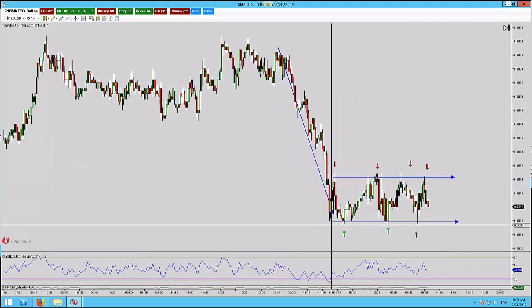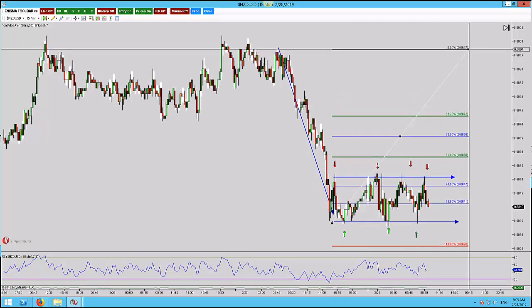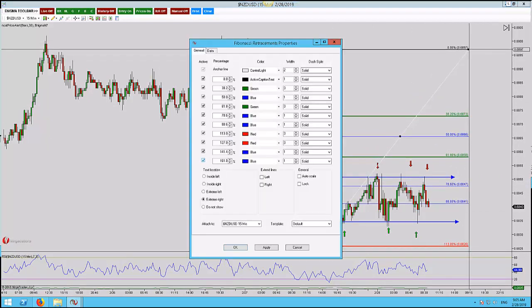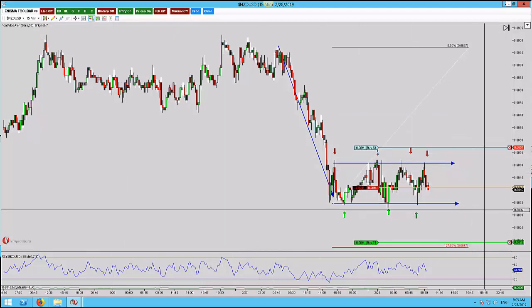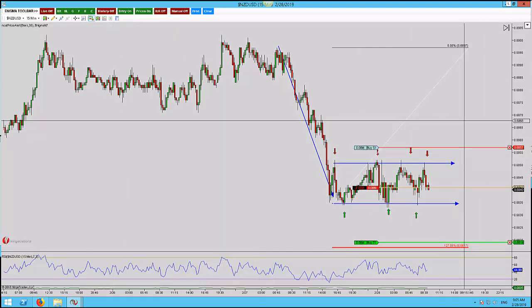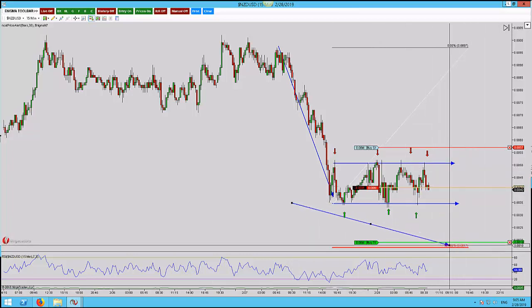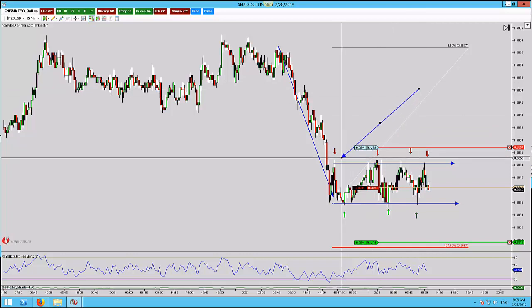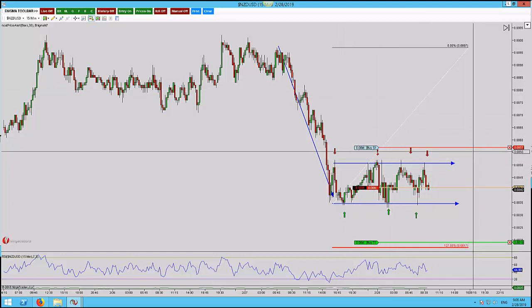So targets, well, targets are as usual that 127 fib extension. So I'm just going to remove all the other fibs. I haven't got my absolute best entry here. I am still going through doing the higher time frame analysis, but it doesn't matter because this is a very high probability trade. So as you can see here, front running by 2 pips before that 127. Stops go 5 pips above the highest point.